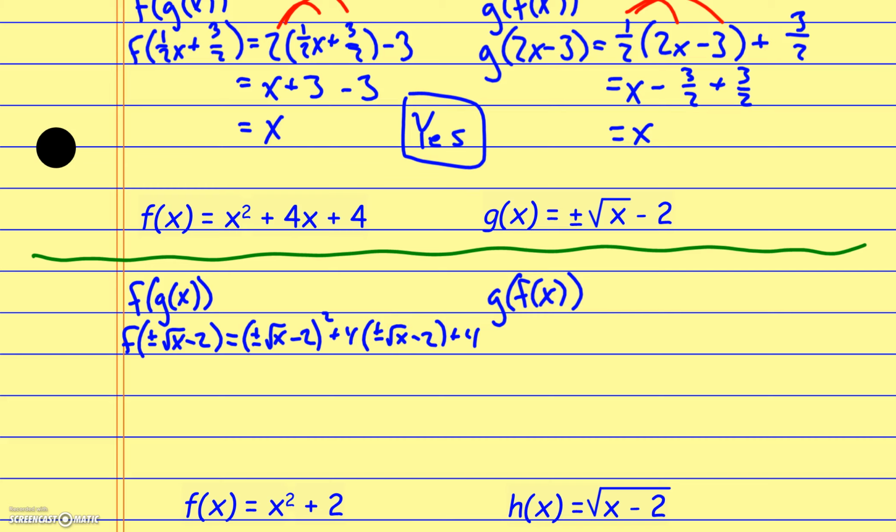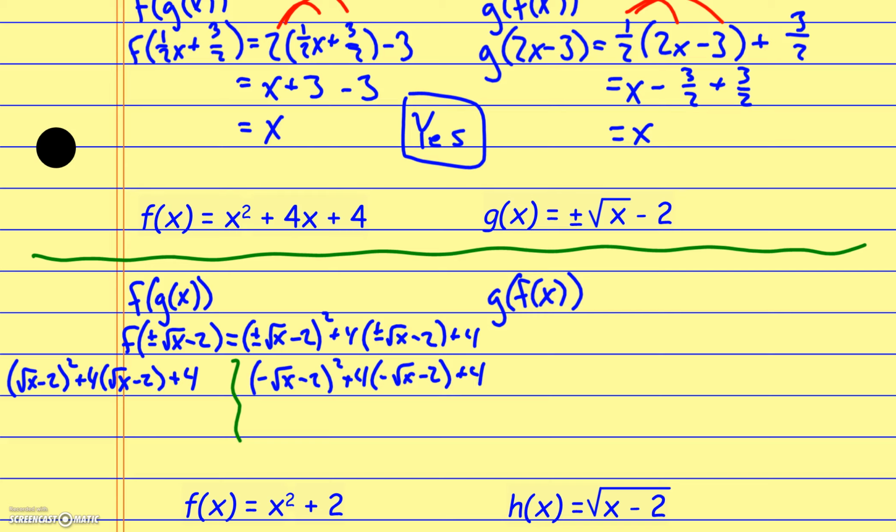And now I have to simplify, and the thing that makes this one really tough to simplify is the fact that I have that plus or minus. It means I have two things in there. How do I square something when there's actually two things in there? What I have to actually do is simplify this twice, really, when it's all said and done. I have to do the positive version, which looks like this. And I also am going to have to do the negative version. It means two things, which means I have to do it twice. So I'm going to do the negative version as well. And really, if the composition test is going to work, each of these should give me just an x if they're inverse functions. See, so I have to do the positive version and the negative version.